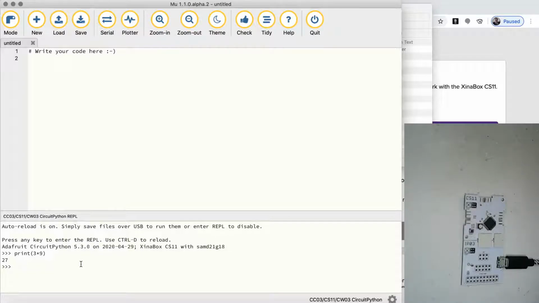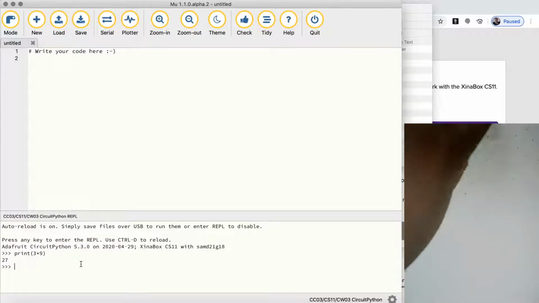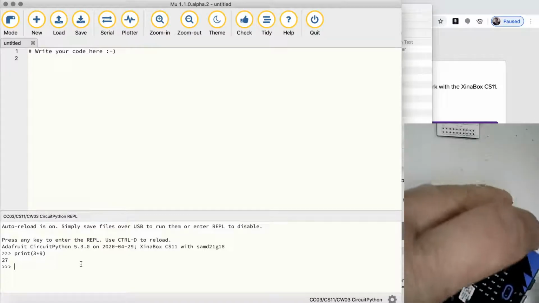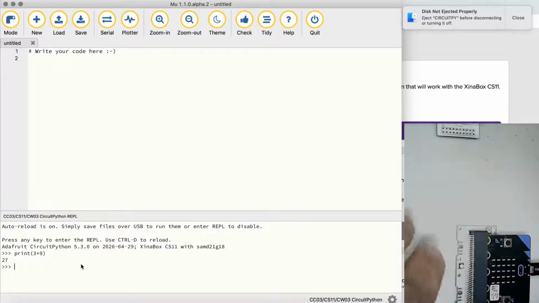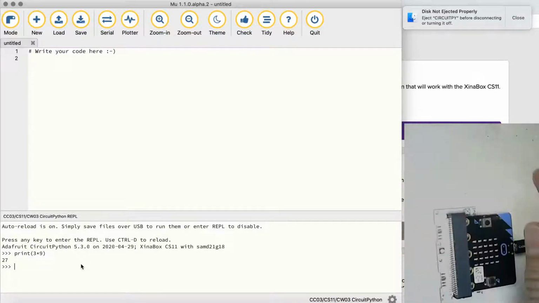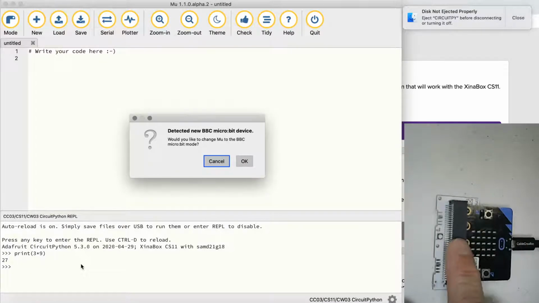Okay, and then the last one, which is straightforward, is the microbit. Now that has Python installed already, so you simply just plug it in. You don't have to have our bridge on the bottom for using the Python here, but later on when we're gonna start using xChips, obviously you need this. And you can see similarly here, it comes up and says detected a new device.